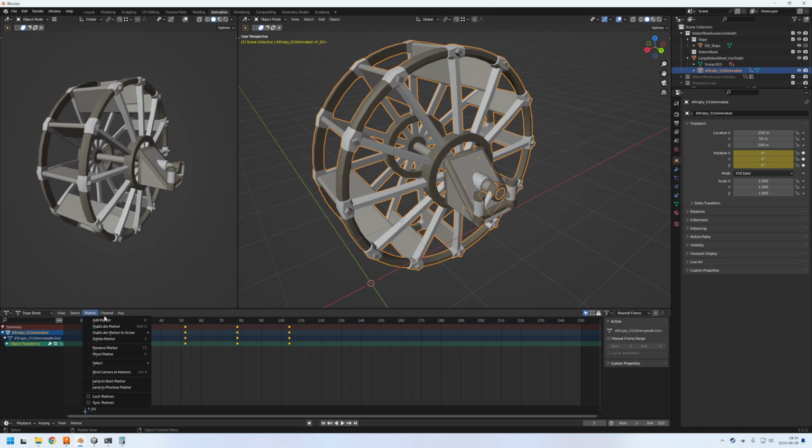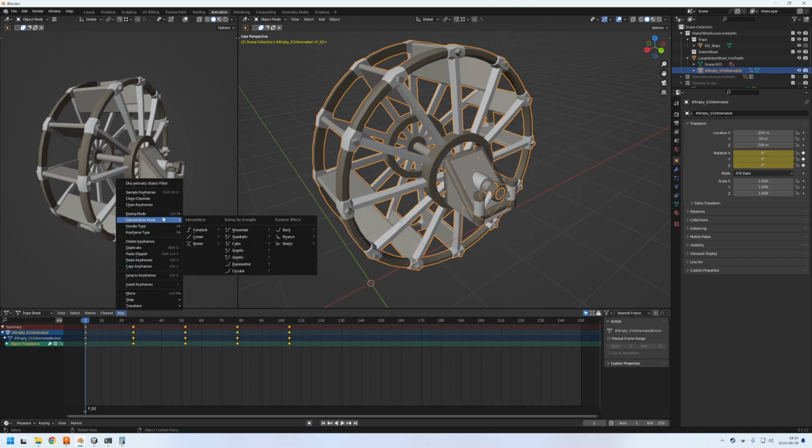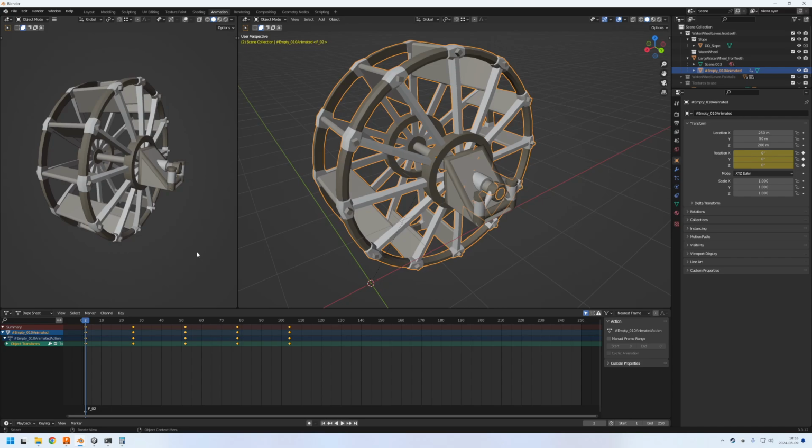Select all and easing, ease in and out. Line.